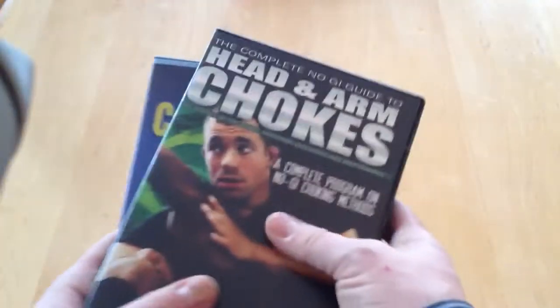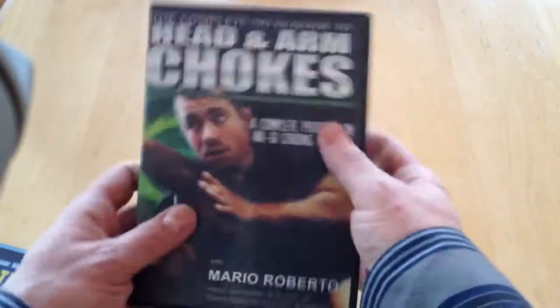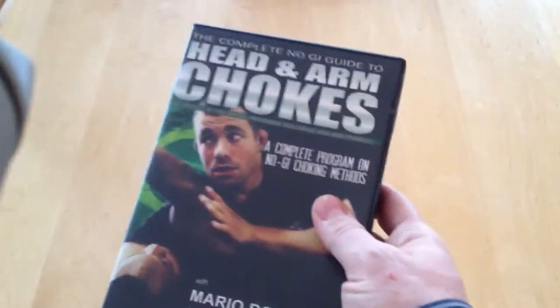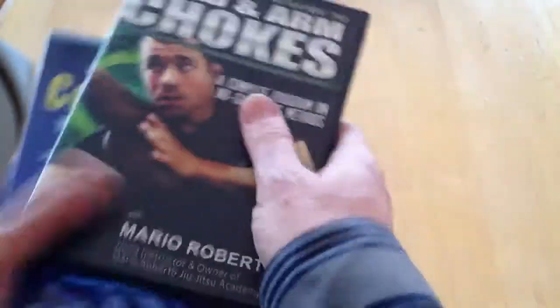No matter what, for DVD cases and multi-disc sets, we don't offer a CD case or jewel case. If you insist on a CD case, you'll need to make individual single-disc products and order them together as a set. But if you want it to cost less, a hub stackable case uses less money, less weight, and less volume of packaging. For multi-disc sets it has to go in a DVD case — two-disc, three-disc, or up to six. More than six would be two or three of these, labeled as volume one, two, and three. You can choose between a bubble mailer, a box, a sleeve, or an envelope.